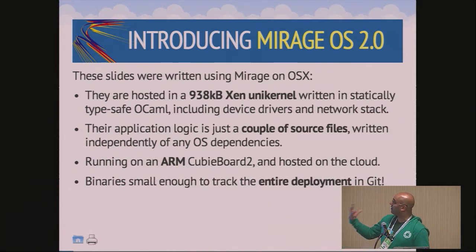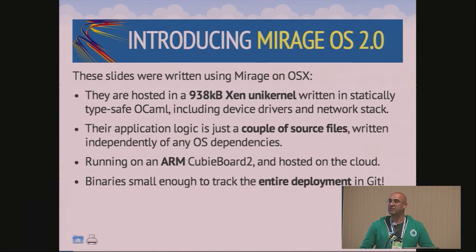But to give you a sense of what's going on, it's about a unikernel, which is a standalone kernel that is not running anything to do with Linux. It's slightly less than a megabyte in size, and it's entirely written in OCaml. So the idea is that we wanted end-to-end security for everything from the protocol stack all the way down to the device drivers and so on. And the application logic is actually pretty simple.